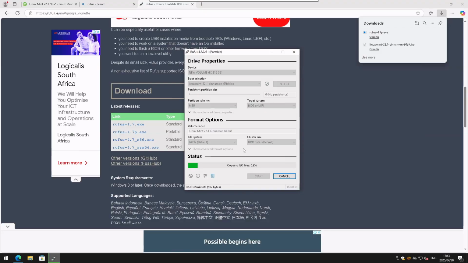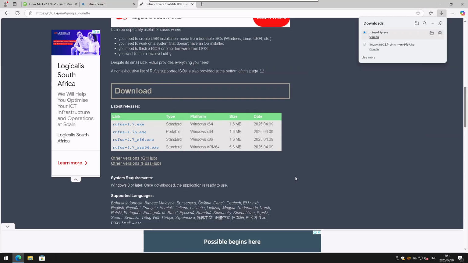This can take up to 2-3 minutes depending. I will pause the video and we will get back to it as soon as it's finished. Now that Rufus has finished copying your ISO image to your USB stick, you can now go close, remove the USB stick and restart your PC. Before you restart your PC, replug in your USB stick to make sure everything refreshes. You don't necessarily need to, just like doing it to go through a process.